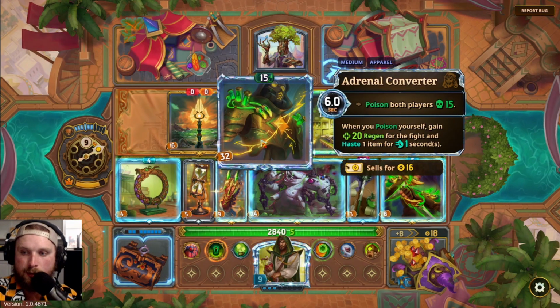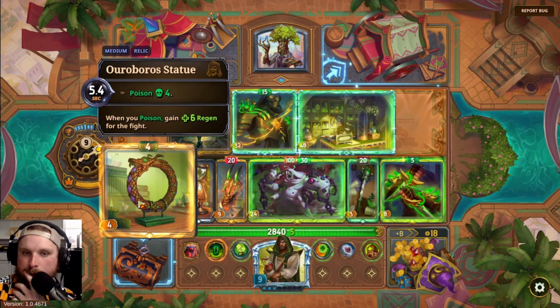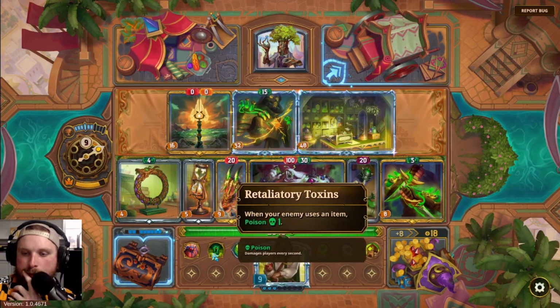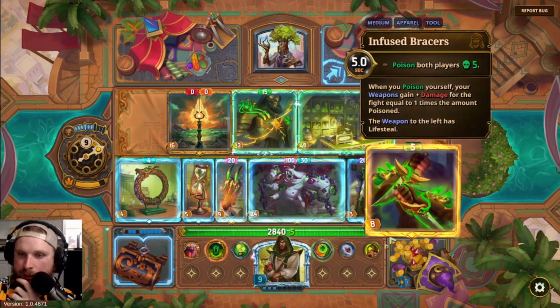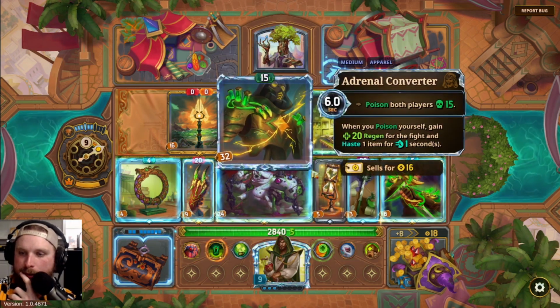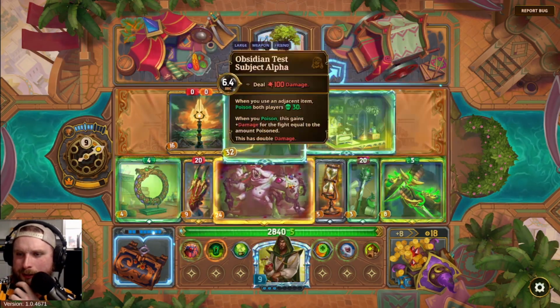Regen and haste and item. Wow, that's a big regen number, but armor statue's bigger. This is better with the retaliatory toxins. And this is damage scaling. That means we take these two out and have one weapon scaling this.